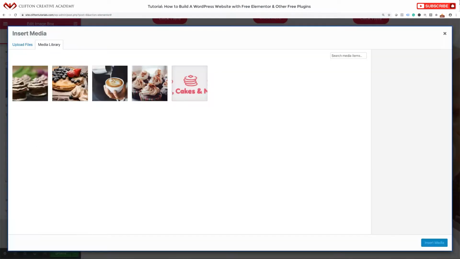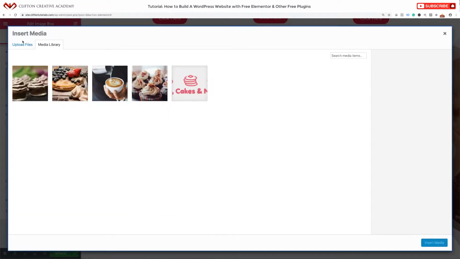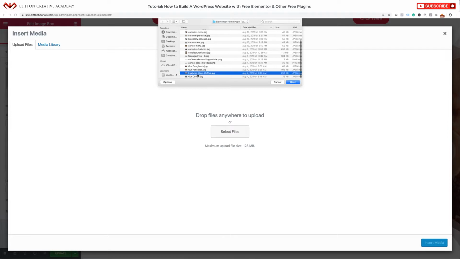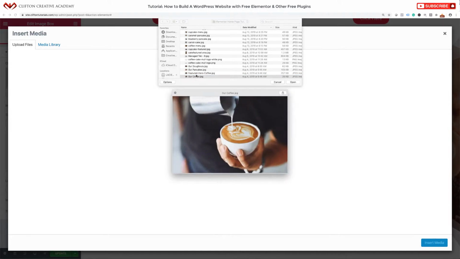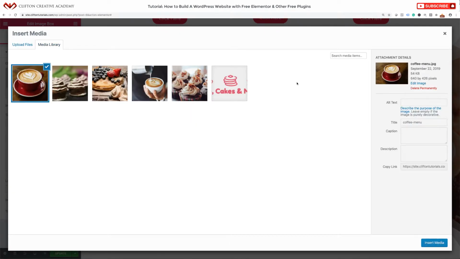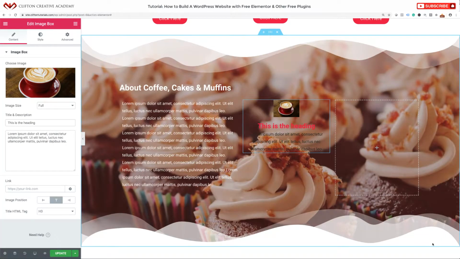We're going to select our first image, and the image we're looking for in this one is going to be coffee. We're going to create this red cup of coffee menu item. All right, and I'm going to go ahead and upload that coffee file now. So I believe that is this one, not that one. Here it is. Okay. Open. And whoops. What did I do? I'm going to go here. Coffee menu. And insert. There's our coffee.